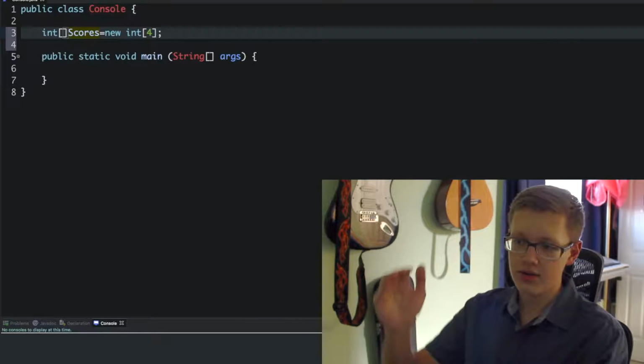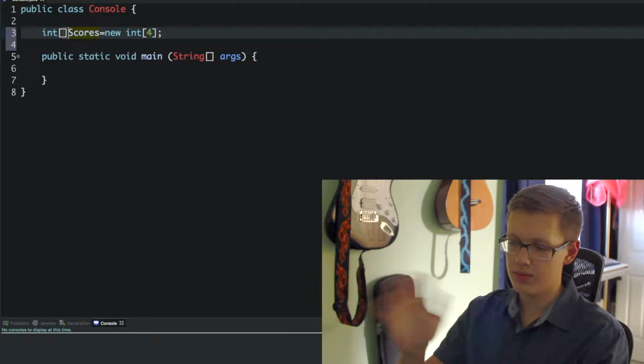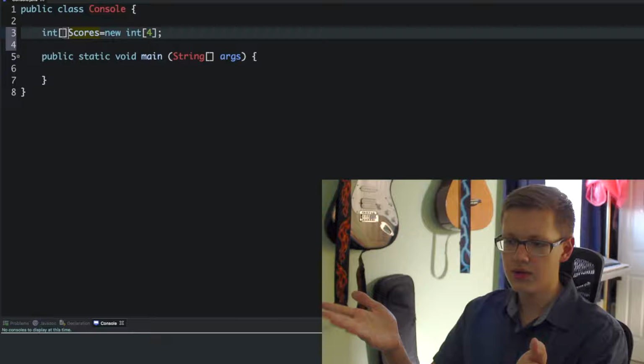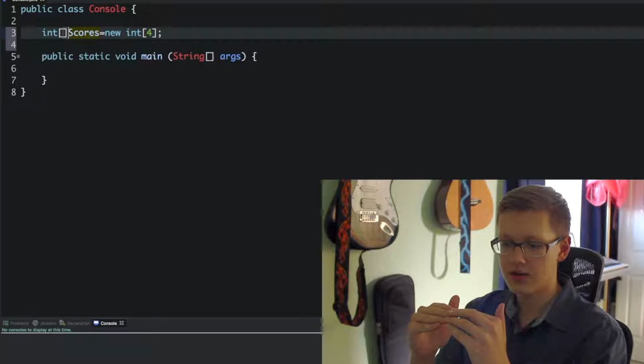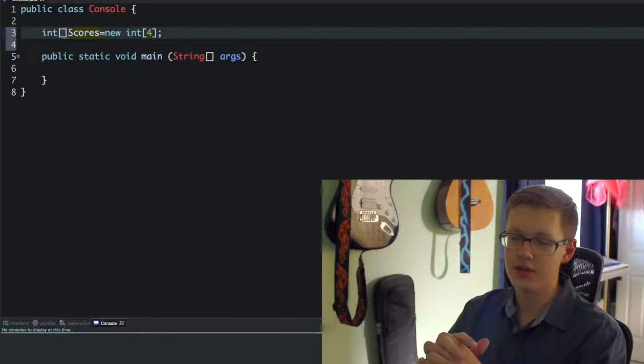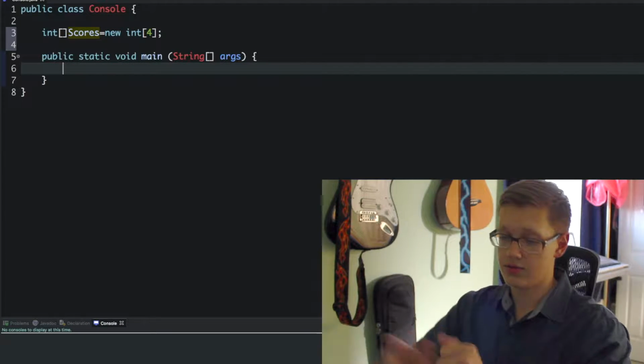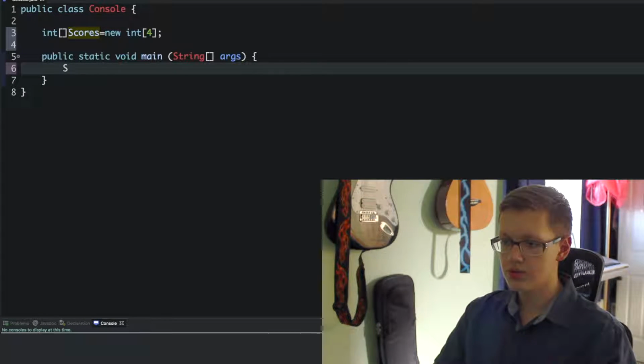We could have declared score 1, score 2, score 3, blah, blah, blah. But that's not cool, and since all these variables are going to be grouped together, it's best to use an array. It improves readability, okay? So now what? We created this array, we need to add values to it, right? So let's do scores, and let's do 0.